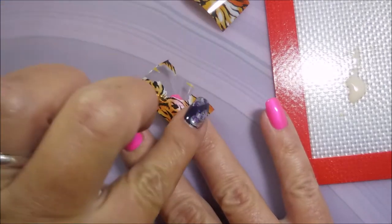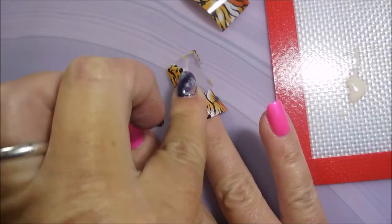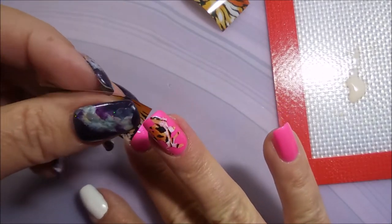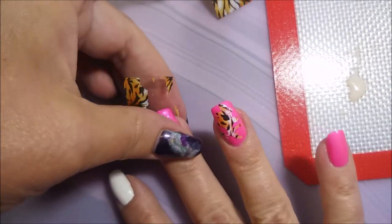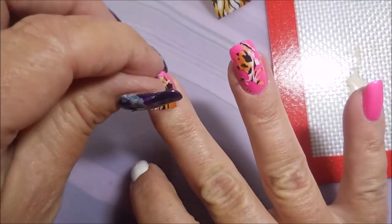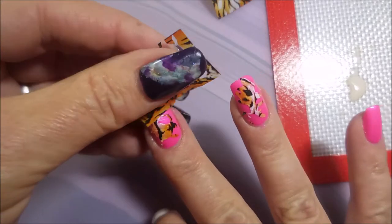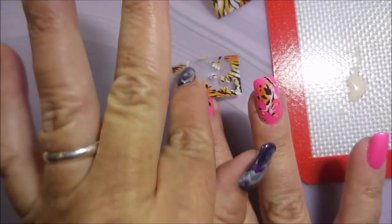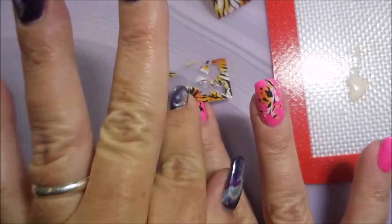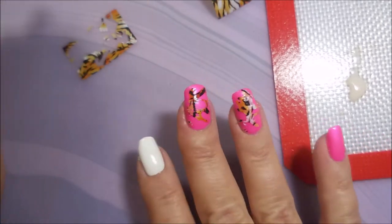Here's where my vision of the fail is. This just, for whatever reason, kind of stuck in the middle and in places I didn't have glue, and then it didn't stick to some places I had glue on. It was very confusing for me, but like I said, it wasn't terrible because I ended up wearing it for a couple of days. I was actually going to do something else with my pinky nail and my thumbnail, but after this just didn't work out the way I envisioned it, I got these three nails done and just quit. I just gave up.